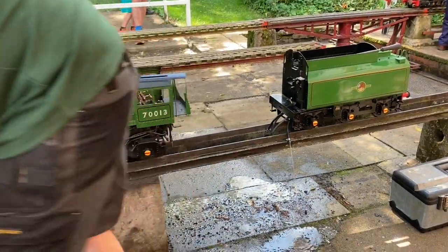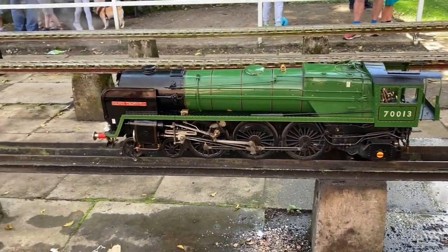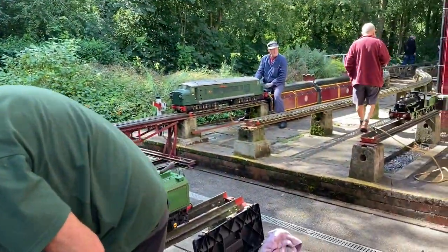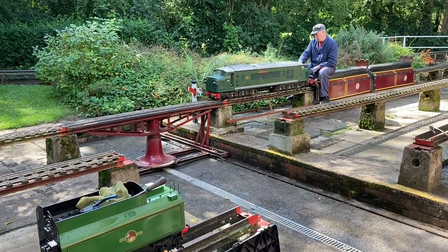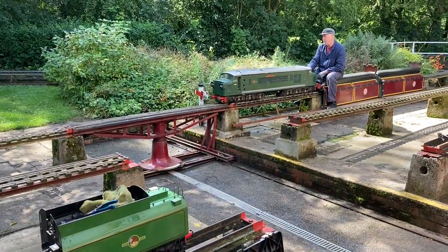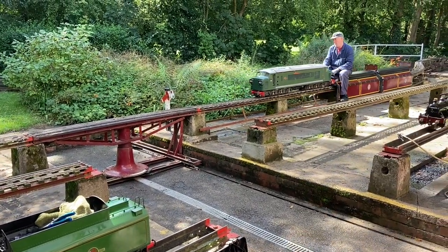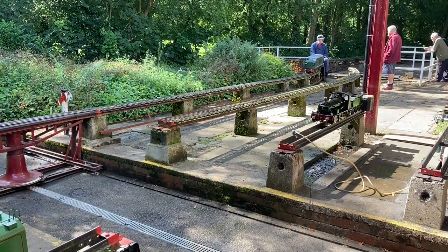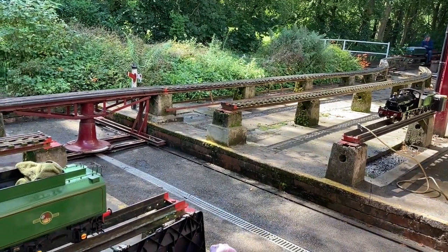That's exactly why we built this canopy — no matter what the weather we can at least work on our engines in the dry. Over here we have an example of a club loco. Most of the locos are owned by members and they take them home, but we have two or three engines here which are club locos. That one over there is called a Peak Diesel — it's got a petrol engine in it but it's a very good workhorse for the club and it would actually pull ten trucks. The first time I saw this I was absolutely amazed that these little things could pull so much weight.